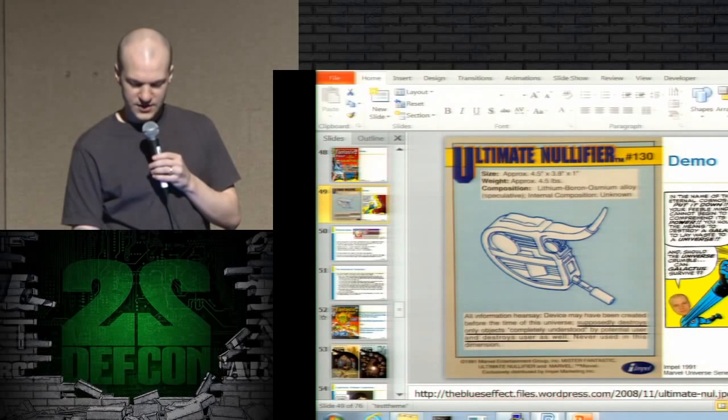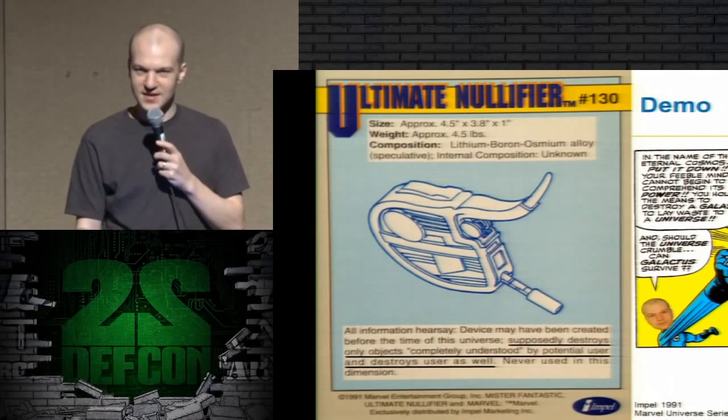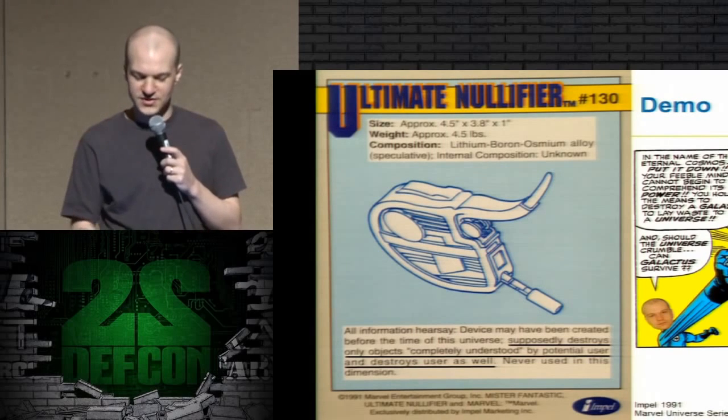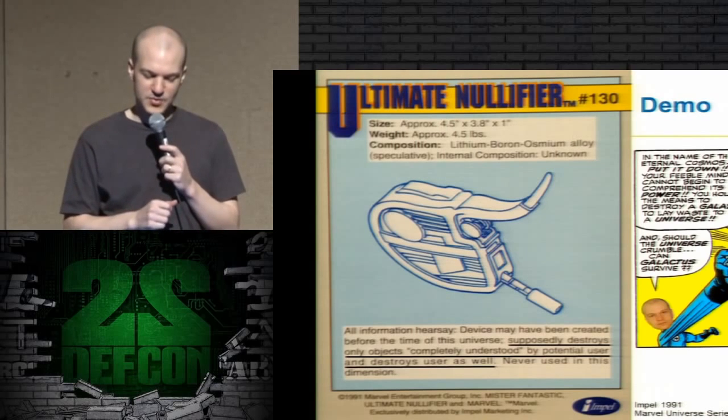The payload we want to use here is the ultimate nullifier. Going with the comic book references, in the Fantastic Four comic books, the ultimate nullifier was a device which is extremely powerful. It could destroy universes, and it supposedly destroys only objects completely understood by the potential user, and destroys the user as well. So it's kind of the weapon of last resort.